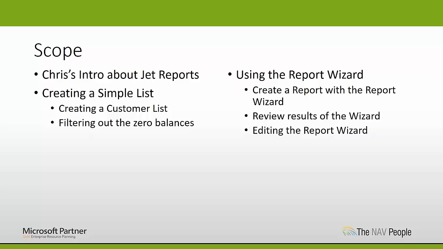Then we'll move on to using the report wizard, where we're going to create a bit more of a complicated customer report, including some bits of information from additional tables, and just show you using the skills that I would have shown you in creating a simple list. You can then edit the report wizard functionality after you've completed that process to really enhance that functionality.